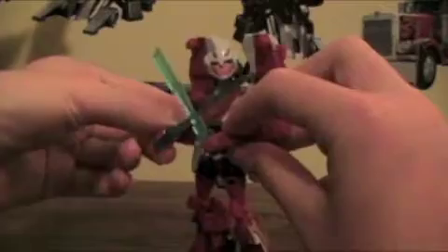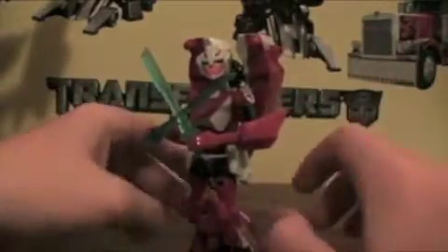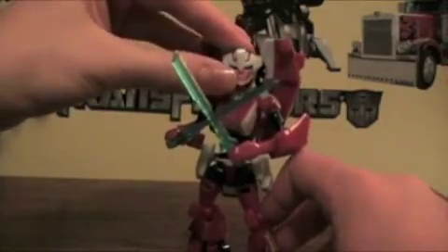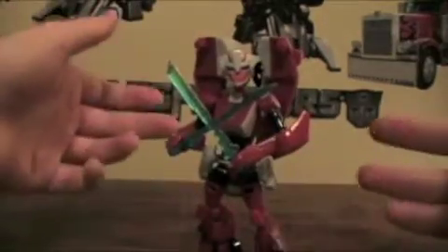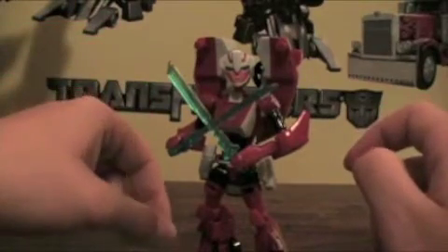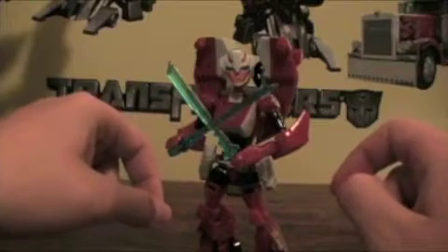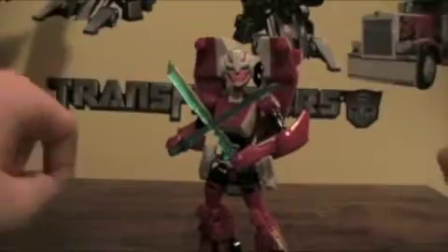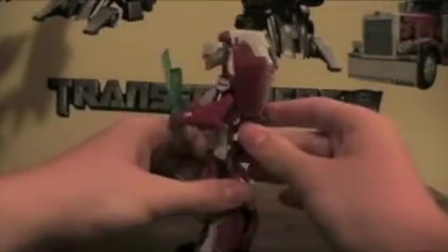This looks really good for posing — it's a really nice figure. Definitely pick her up if you can find her. My Toys R Us didn't have her until now and it's already June, while they had Cybertron Mode Ratchet back in April. There were only about 2-3 left of RC versus about 10-15 Cybertron Mode Ratchets, so obviously she's the more popular figure of the duo. If you can find her, definitely pick her up — it's a worthy, great figure and a very faithful representation of RC.